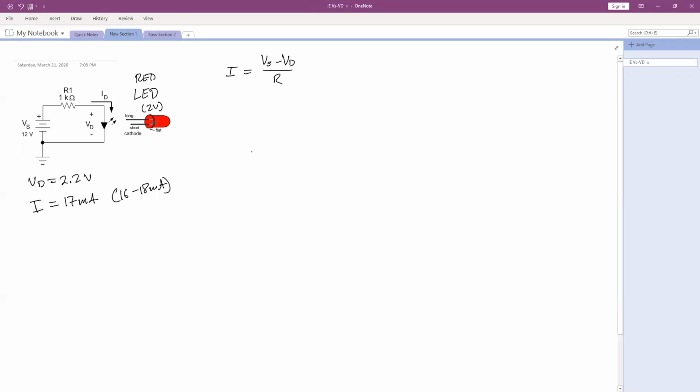In this case, we know what Vd is, we know what I is, and we're interested in finding a resistor value that'll give us an appropriate current. So we need to solve this for R, to get the resistance, and all you're going to do there, you can just switch the positions of I and R. So you can go through the algebra for it, or you can just remember that shortcut. So R is equal to Vs minus Vd over I.